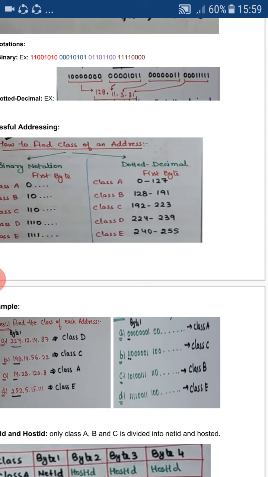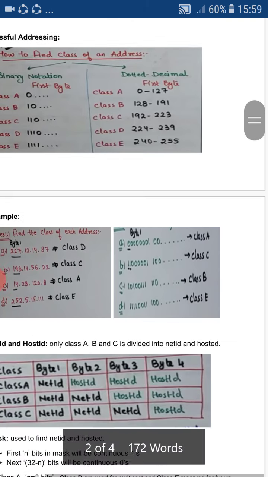Next bit is 1, so there are 4 possibilities, so we need to observe the next bit. Again it is 1, we have 1 1, there are 3 possibilities. Again observe the next one, it is 0, there is only one possibility, class C, hence it belongs to class C. Then for C, 1 you have 4 possibilities, next bit is 0, only one possibility, that is class B. Then you have 1, so there are 3 possibilities, again you have 1, 3 possibilities, again you have 1, there are 2 possibilities, again the fourth bit is 1, then it belongs to class C.